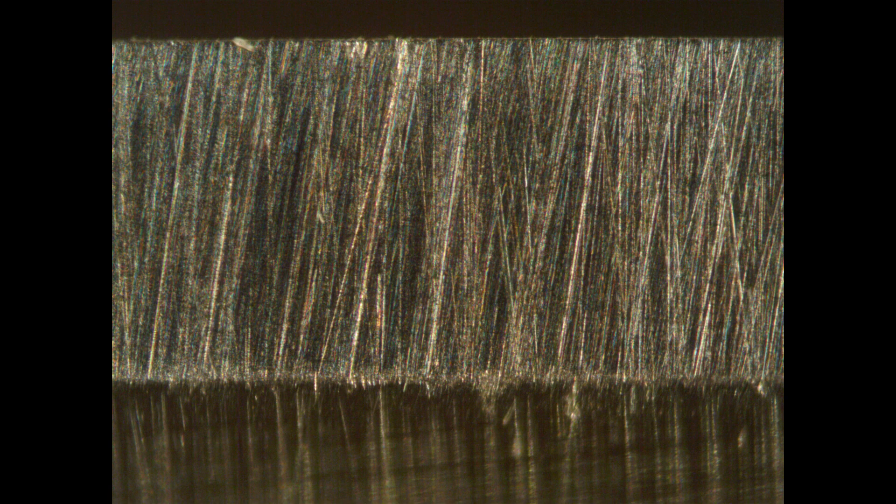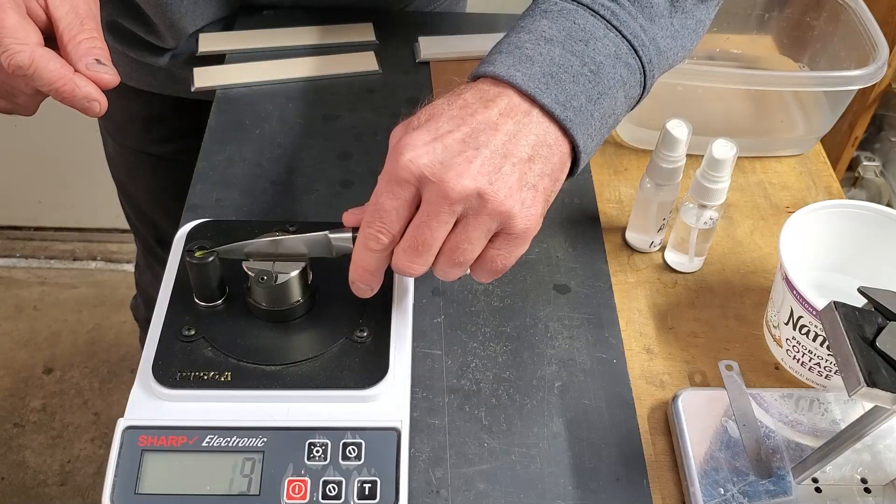Here I've gone back with the 8K Shapton to clean up the bevel after the hones. And I didn't quite get all the damage out. You can see it right along the top of the photo, towards the center on the apex. There's two spots right there. You'll see them further. A little more obvious what you're looking at as we polish up the bevel.